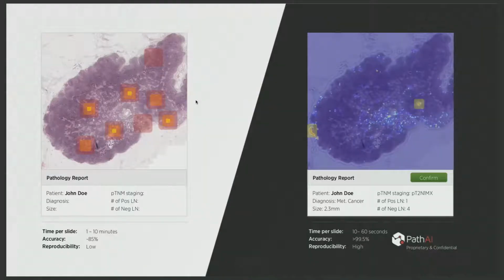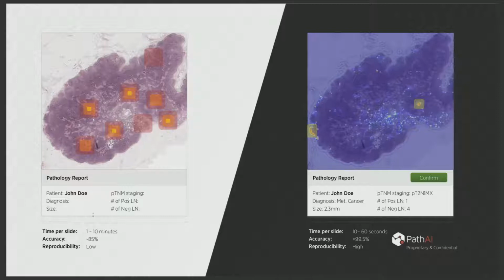So this is one application we're working on where the clinical use case will be: today people are just looking at images without the assistance of any machine learning, and they just have to pick a number of patches to focus on with no guidance. Sometimes they focus on the right patches, sometimes they don't, but clearly they don't have time to look at all of this at high magnification, because that would take an entire day if you were trying to look at the whole image at 40x magnification. So they use their intuition to focus, and for that reason they end up, as we've seen, making a significant number of mistakes. It's not reproducible because people focus on different aspects of the image, and it's pretty slow.